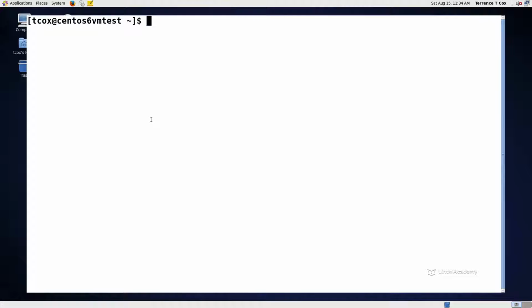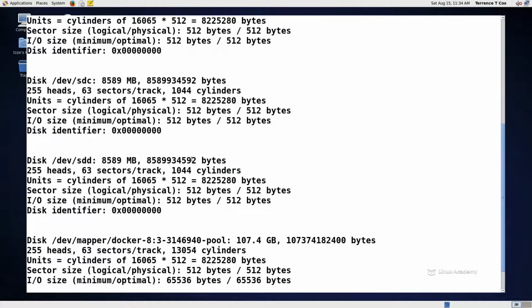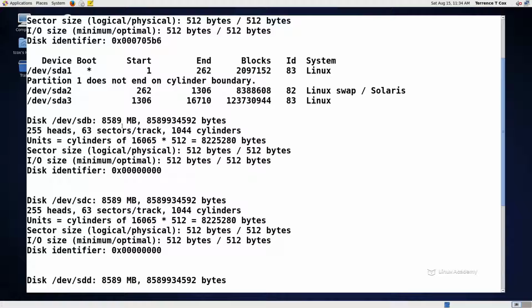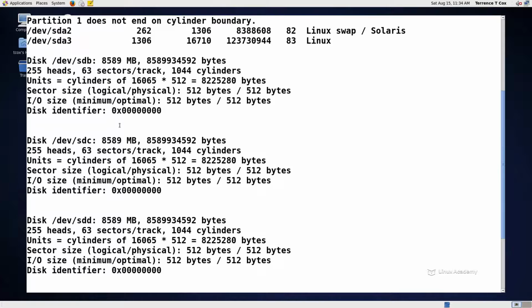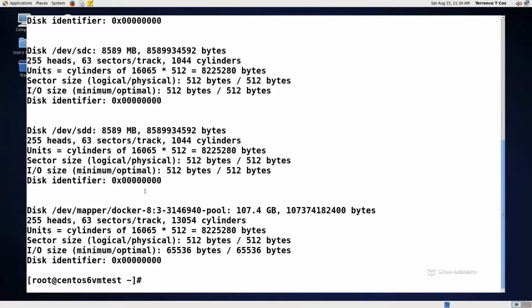and let's look at the disks that we have available on our system. Let's go ahead and become root. All these commands need to be run with sudo privileges or as the root user. And let's just do an fdisk -l. What we'll see is that we have our SDA partition, which is our root, our swap, and our boot drive. We'll see that we have SDB with no partitioning, about 8 gigabytes, SDC, 8 gigabytes, SDD, 8 gigabytes. And then we've got the Docker mapper, which doesn't apply to this particular video. So we've got 3 disks, 8 gigabytes in size, that we can work with.